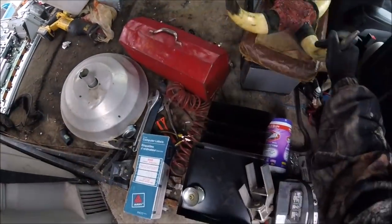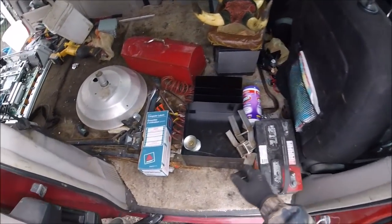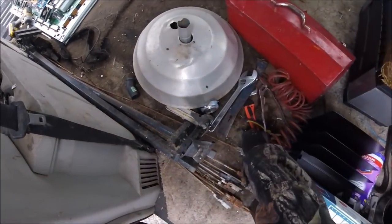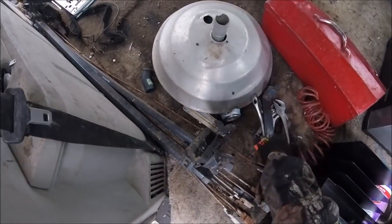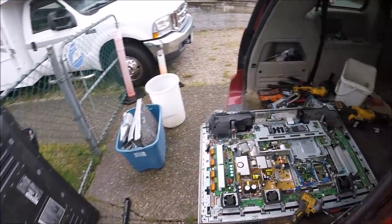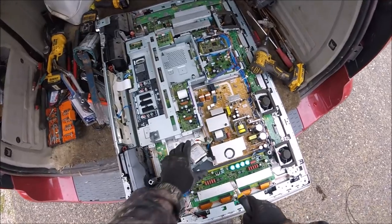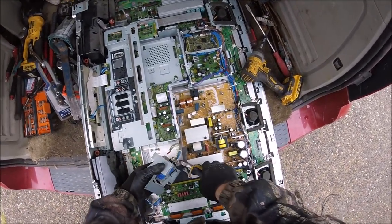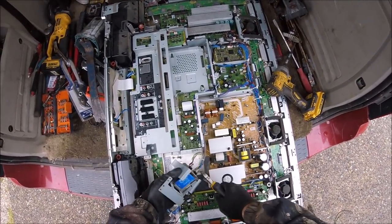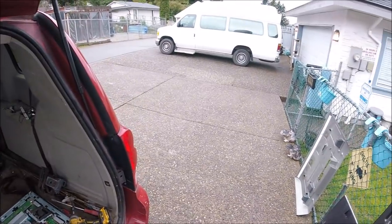Yeah, this battery I found the other day, it's actually got juice in it. I used a good bar and it sparks like crazy, so probably a good battery. I thought it was no good, but no, it looks good to me. So I'm gonna put it on a charger. If it's a good battery, I'm gonna save it for a spare for something. You never know when you need a battery, right? Like I do have one in the garage, my truck, when I drive in wintertime, the batteries seem to drain a lot faster. So I might have to get something for my truck.